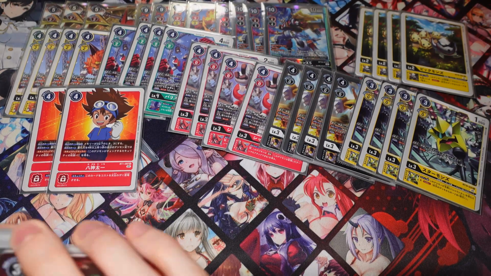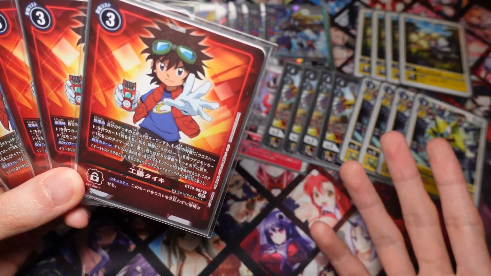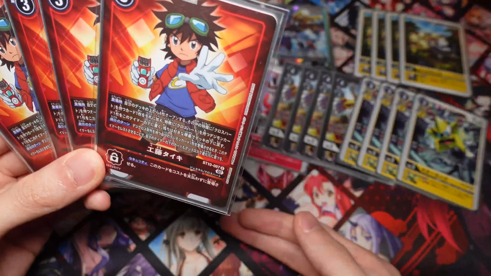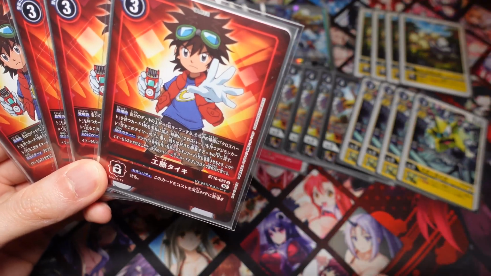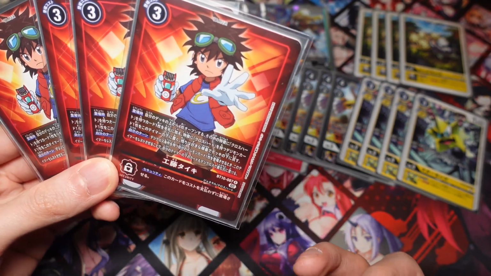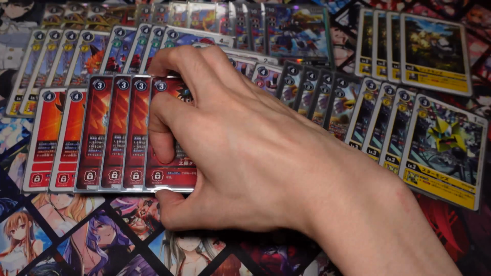Next, we're running 4 Daikis. Daiki on play helps you search. Oh, the Taichi is also here to help you reset your memory. The Daiki is here to help you search for cross hearts. His second effect helps you Digi-Xros, and yeah, mostly it's important for that.